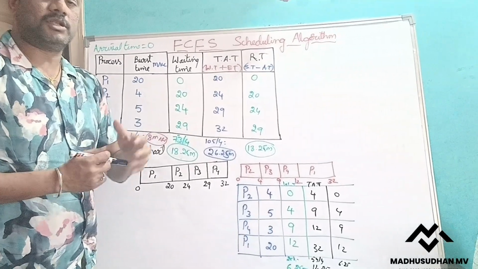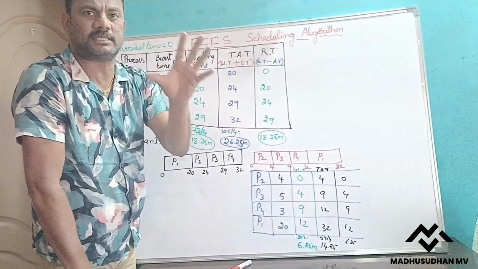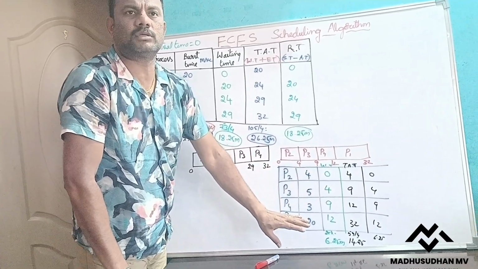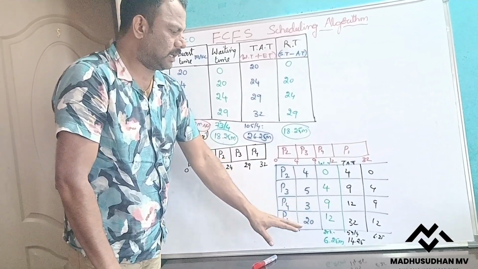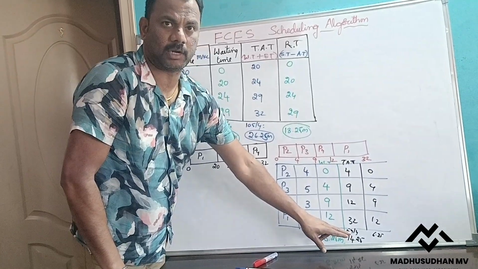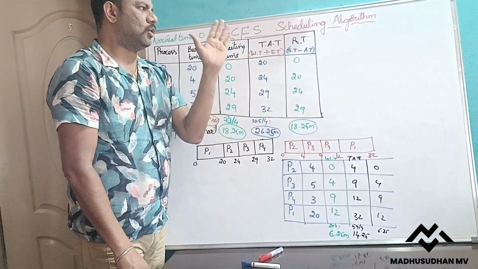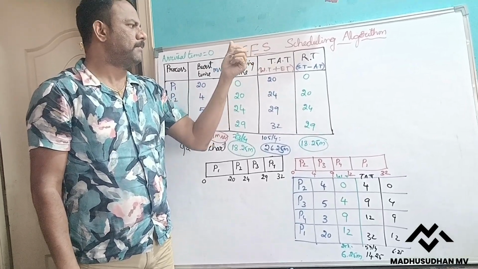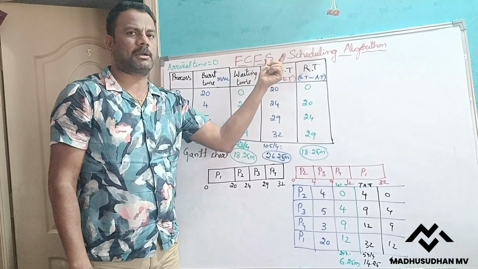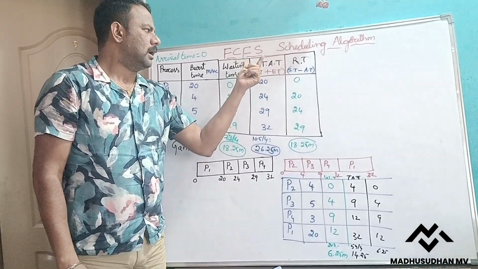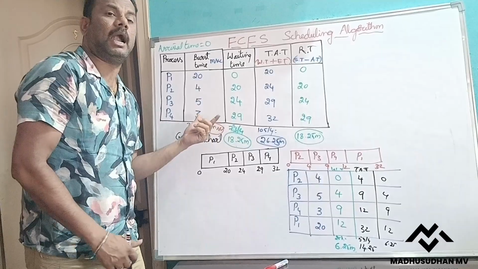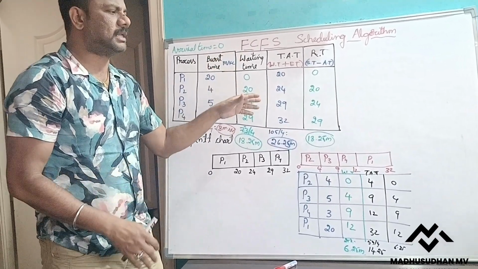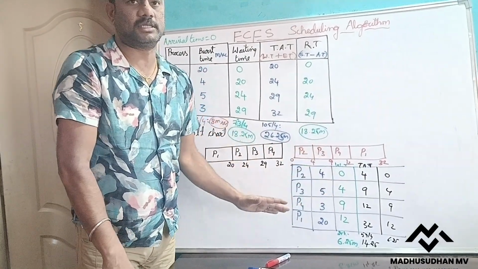But if whichever processes request less time are executed first, and finally the process which needs more time last, then average waiting time and average turnaround time will be reduced drastically. So we know what first come first serve is, that it is a non-preemptive scheduling algorithm, and how to calculate waiting time, turnaround time, response time, average waiting time, average turnaround time, and throughput. We also discussed the disadvantage of regular first come first serve and how to overcome it.